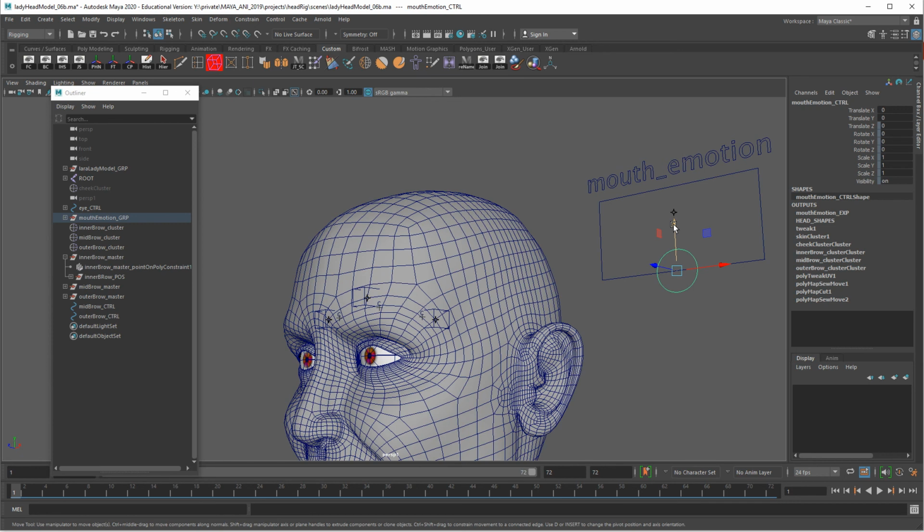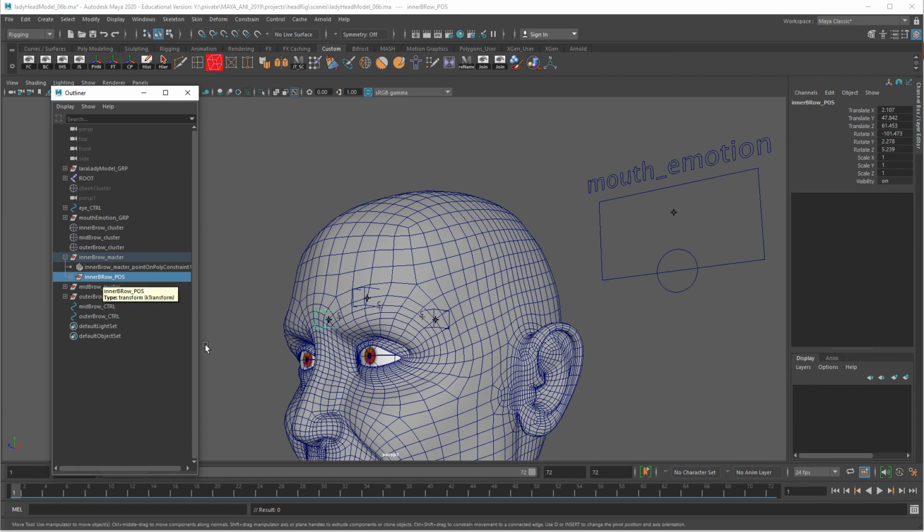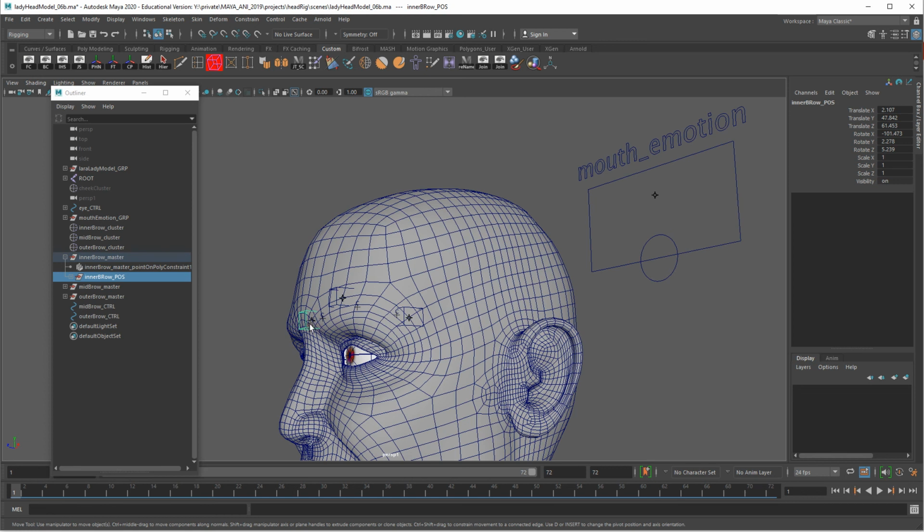So what that'll do now is when I move my blend shape, that vertex moves, point on poly constraint moves the master node, and the master node, because I've parented the position underneath it, is also moving. But when I translate it forward, I'm getting this double transformation now, like it's even worse.